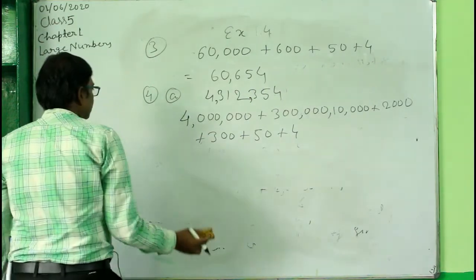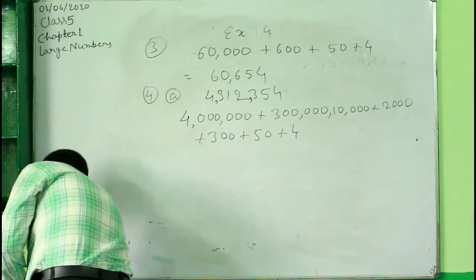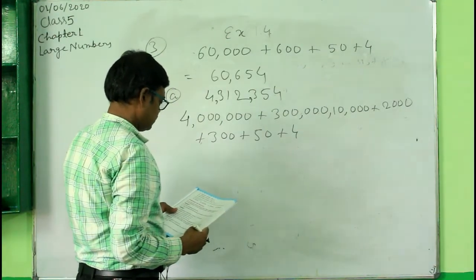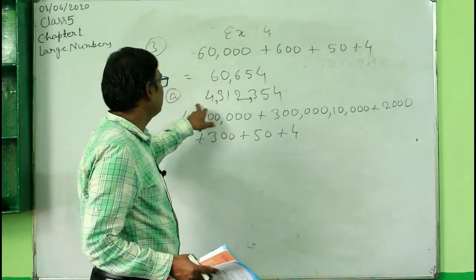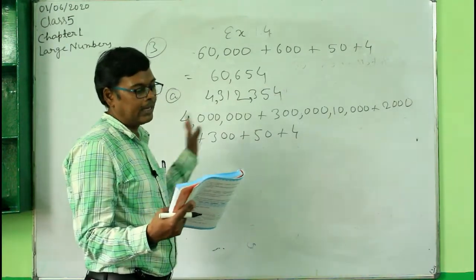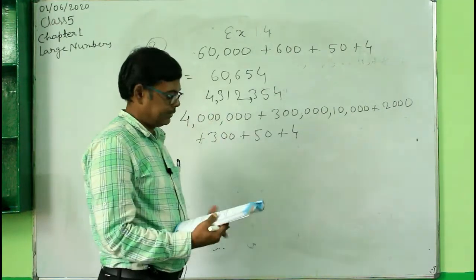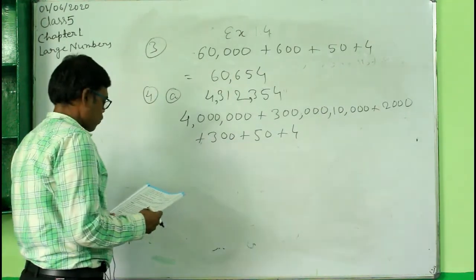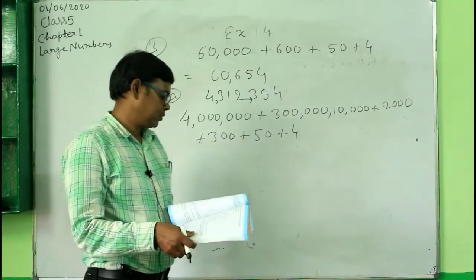And how will you write this in the international system? We have to write it in chart form. So this is the answer, okay? We have to put the periods according to the international system of numeration, then write the number name in words, and also expand the number. In this, write the following numbers in the international system of numeration. So this is the answer, and now exercise 1.5.